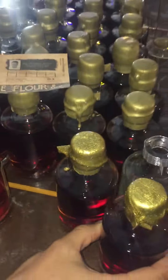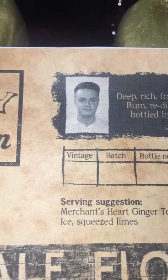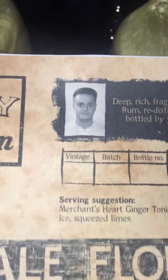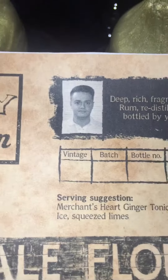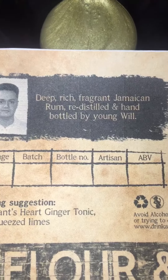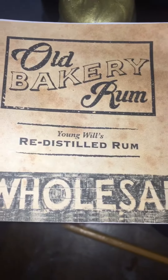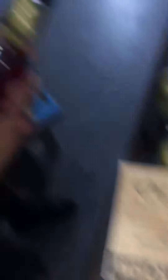Below all our thousands of customers on Twitter, we'll see that on social media. So tell us a little bit about the label — all joking apart, this is your project. This is young Will's rum. What does it say here? It says 'deep rich fragrant Jamaican rum, re-distilled and hand bottled by Will.' That's absolutely true — it's re-distilled, it's our first batch of rum.